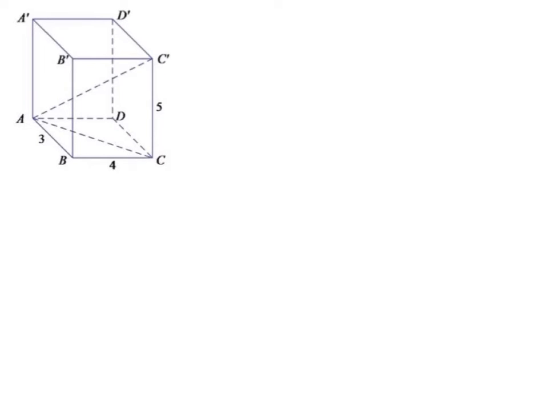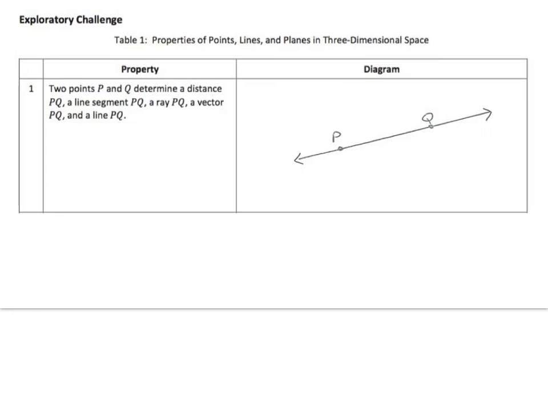All right, let's move on to a summary of properties of points, lines, and planes. So what we're going to see now is a bunch of properties and diagrams. You're going to need to draw these diagrams in to the best of your ability. I would grab a straight edge and get them going. If you draw them well, it'll help you understand them.